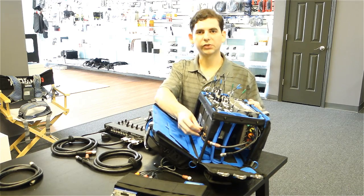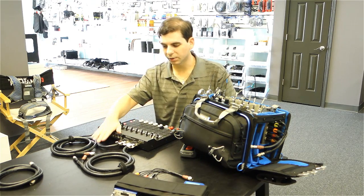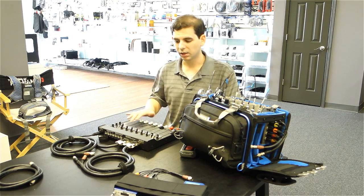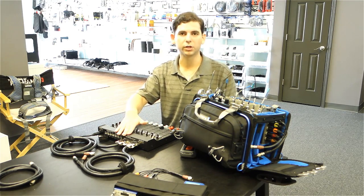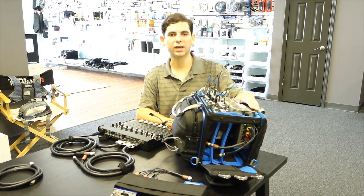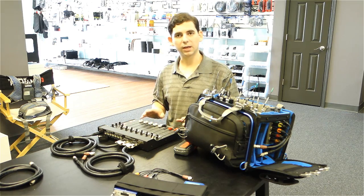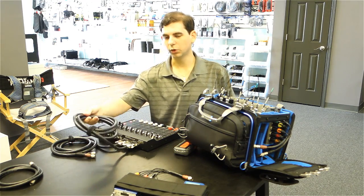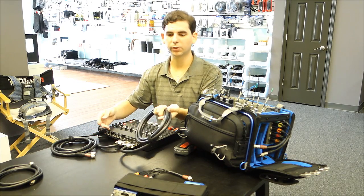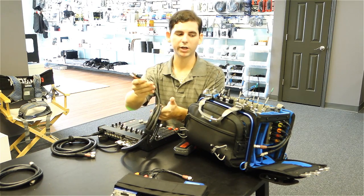One of the primary ways this helps is if you want to wire something like the new Solace Mini from PSC. It's a brand new mixer at an extremely great price and it's got eight channels of input and eight channels of direct output, so you can record your ISO tracks back to your 788. If you were using a sound bag in the field to run and gun and wanted to do more of a sit-down cart mix for a more set-up scene using your linear faders, you can. All you need to do is connect two Solace cables — one eight-channel cable for the inputs and one eight-channel cable for the direct outputs — and each eight-channel cable has two Hydra 12-pin connectors, so you get eight channels on one cable. It's super easy.